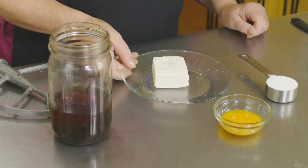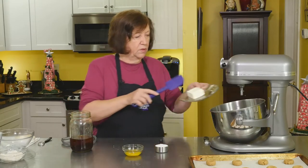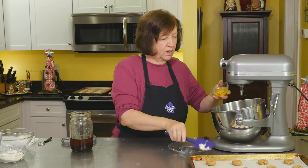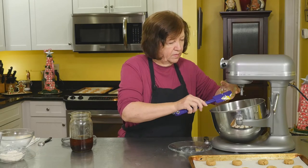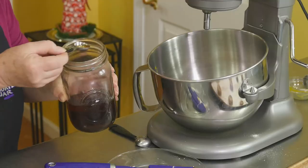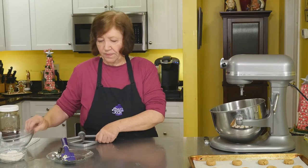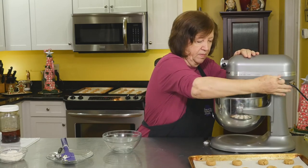I have 3 ounces of cream cheese, 1/4 cup of sugar, that 1 egg yolk, and some vanilla. So we'll just put all of these things into the mixer: the sugar, the egg yolk, which broke, and 1/2 teaspoon of vanilla. Now, if you wanted to, you could also add a little bit of lemon zest here. That's up to you. I just don't happen to have a lemon here today, so I'm going to make them without. And just blend this up.